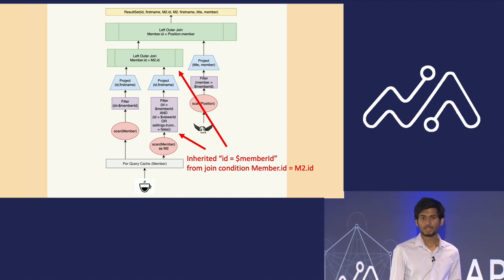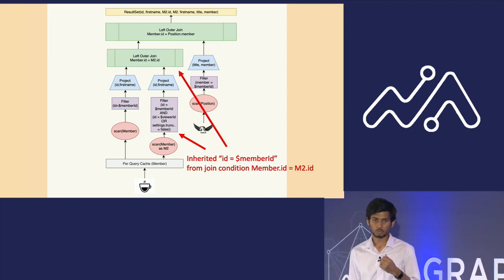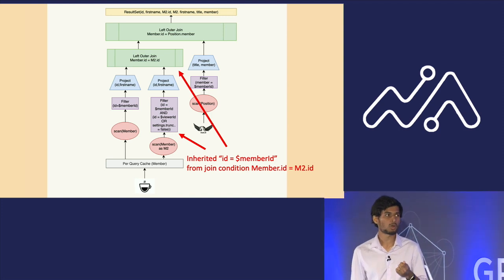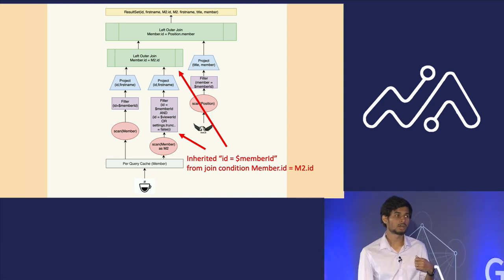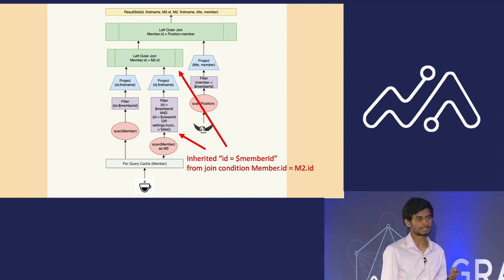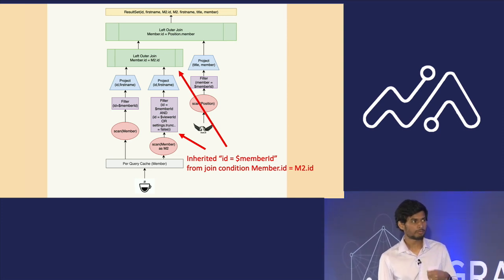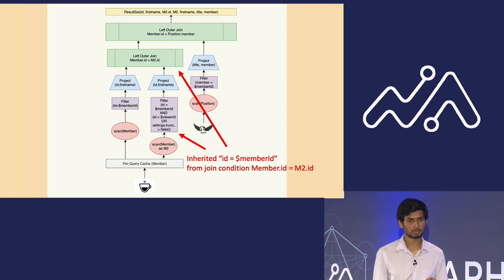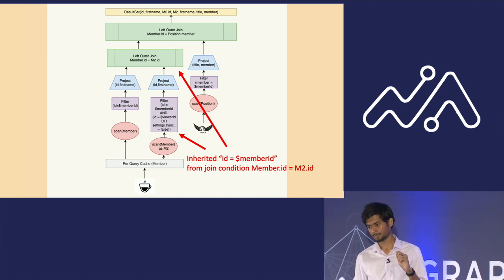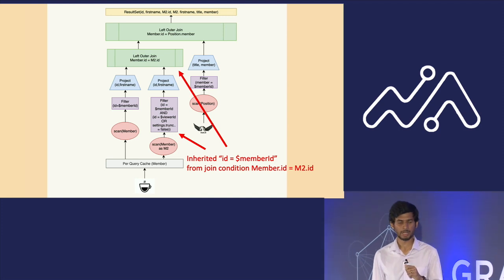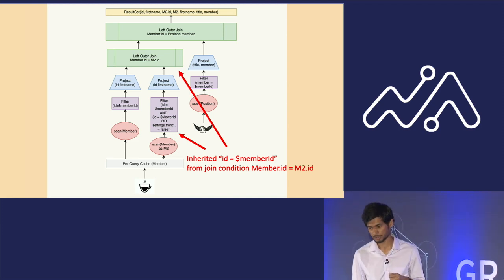So we do that. Why do we do this? It's because most of our backends are key value stores. They want a key so that they can look up a value. The previous query that we had for the data access policy just said, for every member, here is the policy, but key value stores want a single member. So we added an extra filter there saying ID equal to member ID and the data access policy.